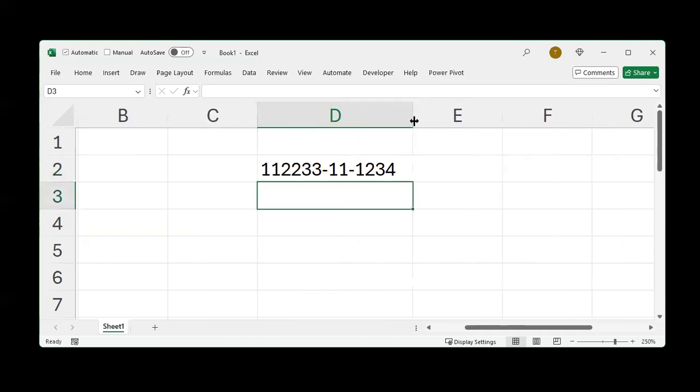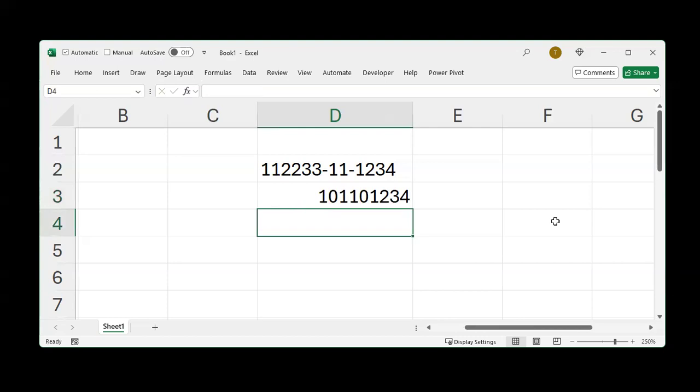If I want to key in the number, maybe the person's birth year starts from year 2000, so that'll be 00. This is the 1st of January, 0101. And if I key in dash 10 dash 1234, enter, it works because it has a dash. Sometimes our data doesn't have the dash, and just observe, if I remove the dash, it will not work correctly. I press enter, all the 0 in front disappears.